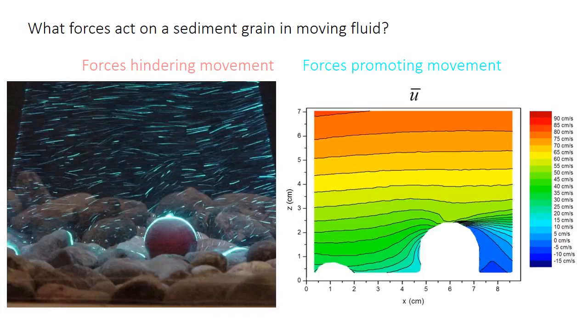Well, the main force opposing movement is simply the force of gravity. Fluid drag, which is caused by the water flowing over the surface of the grain, is the primary force trying to move the particle. There could also be a lift force that will help movement, which is caused by the water velocity, shown in the contours of U on the right-hand diagram, being slower below the particle than it is above it. You can see the sort of green and blue below the particle and the yellowish above the particle. Slower velocity means higher pressure, so the particle will feel some lifting force because of that pressure gradient.